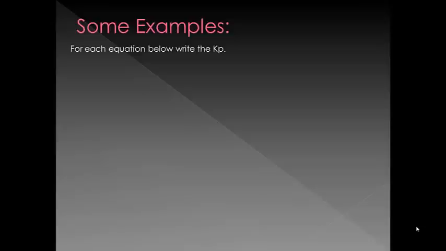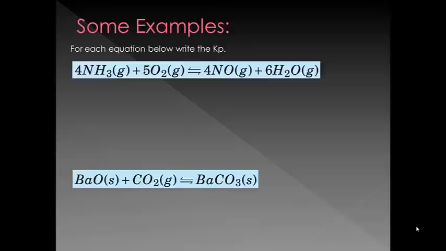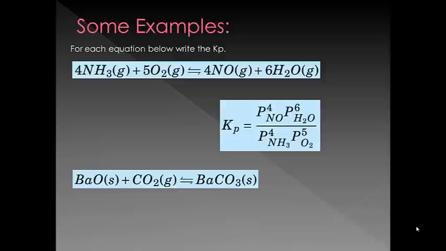Okay, here are a couple of simple examples. It's a good idea to pause this now once we put these up and see if you can get the correct answers without help, and then continue on to see if you have the right answer. So let's look at the first one. We're going to write out all of the products over top of the reactants, including all of the coefficients as exponents. So if we do this, we would get this. So you can see all of the pressures are included, and we've raised them all to the coefficients.